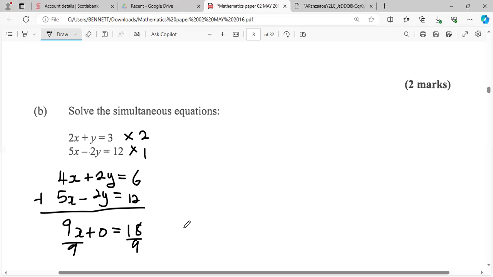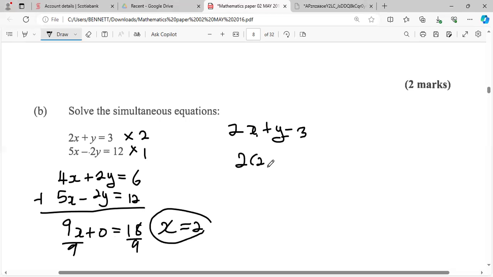So now that we know x is 2, we can substitute x equal 2 in the equation. I'm going to use equation 1, which says 2x plus y equal 3. And of course, we know that the value of x is 2, so we just put 2 there, plus y, and that must equal to 3. So now we say 2 2 is 4, 4 plus y equal 3. And we know what to do already, right? We're going to take the opposite or the inverse of positive.